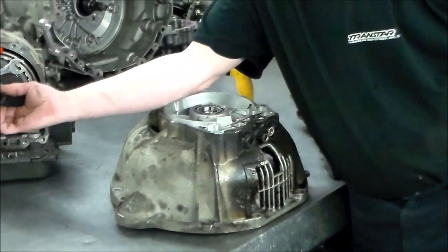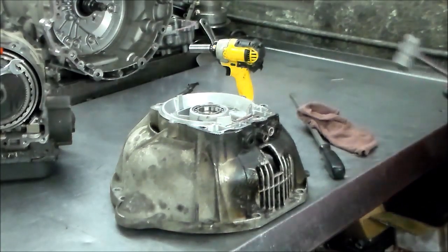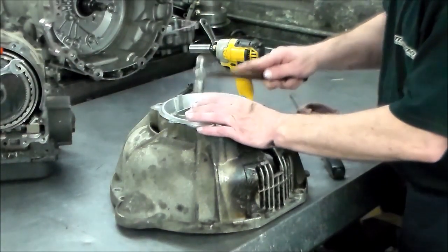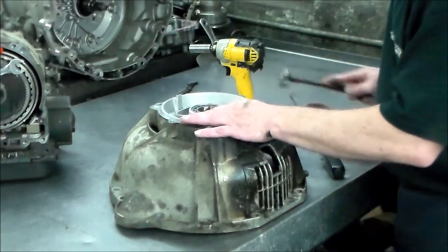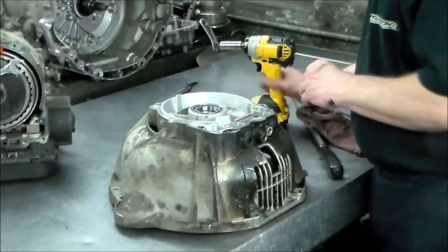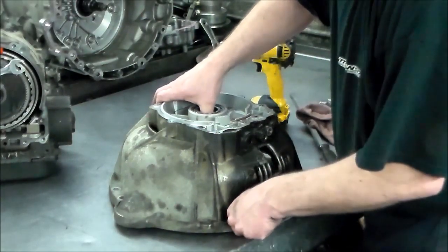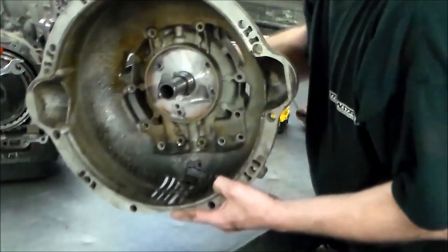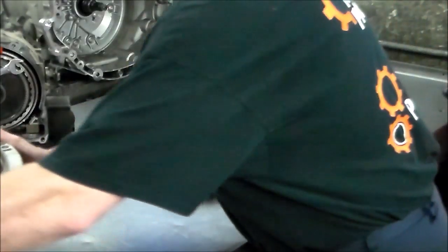And there's also a solid ring, that you want to be careful putting this bell housing back on. Not a solid ring, it's a metal ring. Okay, that dropped out. This. I'm going to wash up.